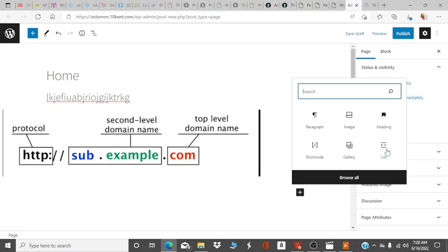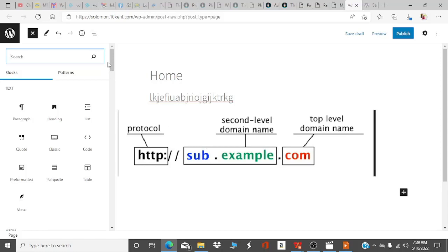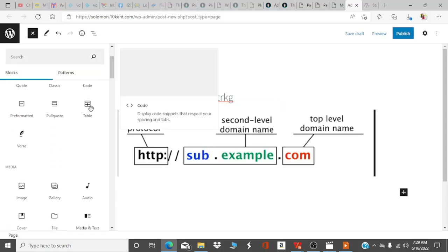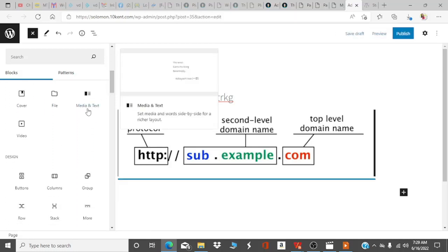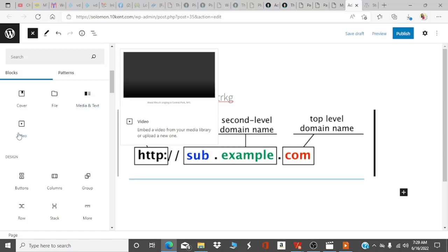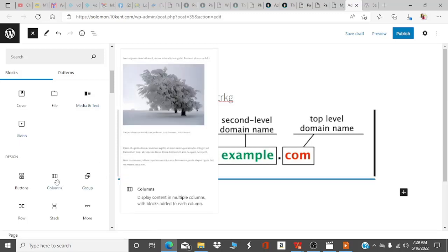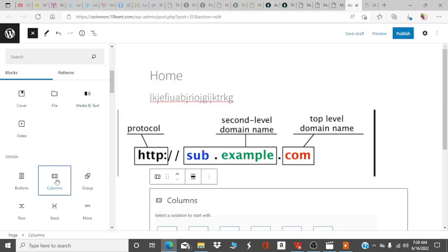So if you want to list any item, you use this one. Then more features are still there that you can use. If you need a table, use this one. Then media and text, video, column. If you want to work with columns, just click on this one.